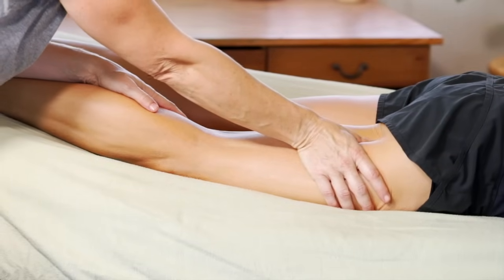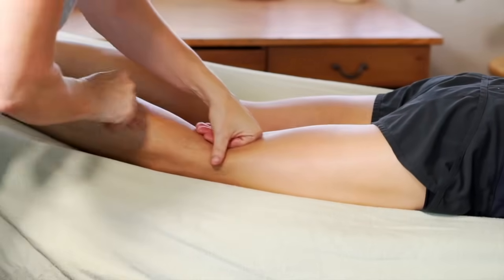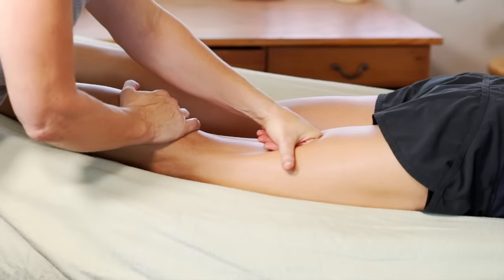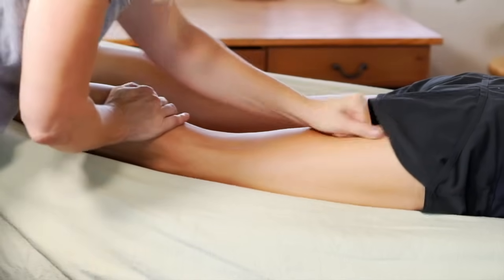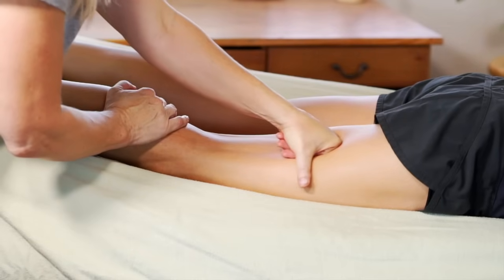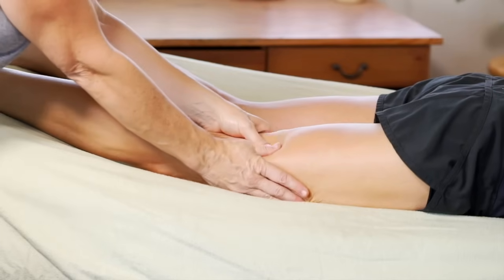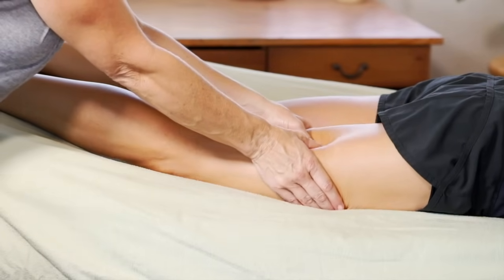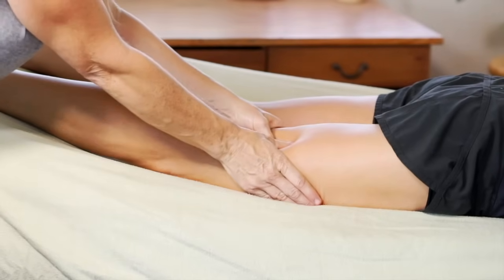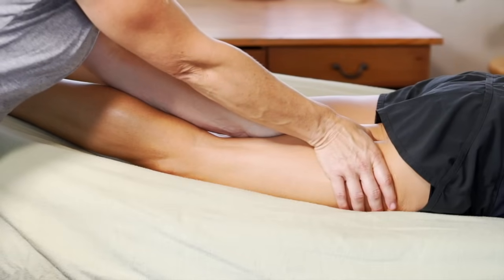So as I work from the knee to the hip, I'm releasing those contractile fibers and at the same time helping the fascia to move more fluidly. As you guys probably already know, tight hamstrings can be the root of so many dysfunctions that show up in the knee and in the hip, and even down the IT band and throughout the lower leg. Because that hip extension and knee flexion is so important in running, these muscles tend to get overused, not stretched out properly, and create a disharmonious pull between the hip and the knee.